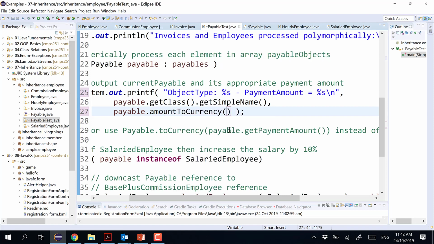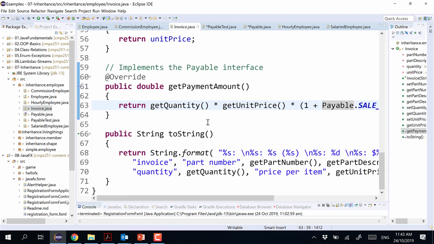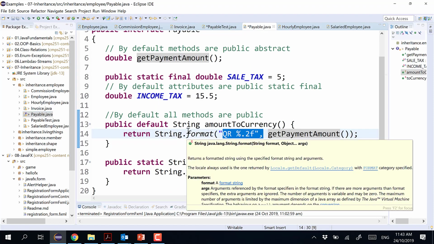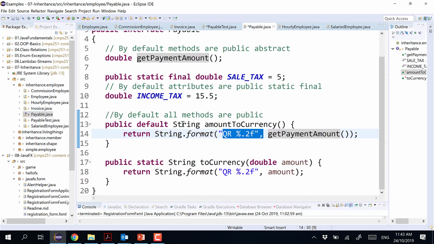to currency. Yeah. And this amount to currency, the implementation will be coming from where? From the interface, because none of my classes implement that method. So the default one will be used. Yeah. In another way to say it, by definition and by default, all methods of the interface are public and abstract. You cannot have an implementation on them. But if you wish, in some small number of cases, to have a default implementation, you can, but make sure you put the keyword default.